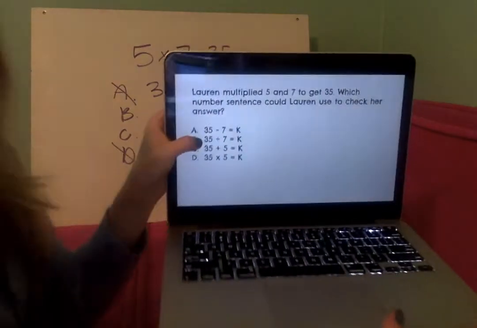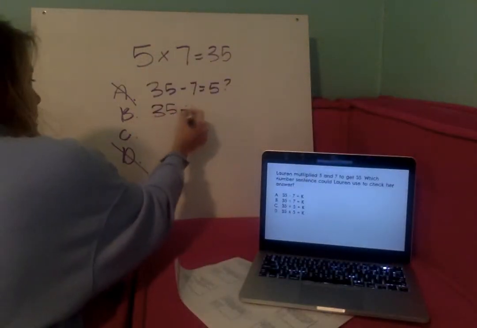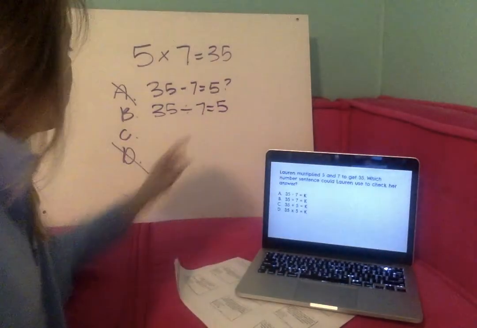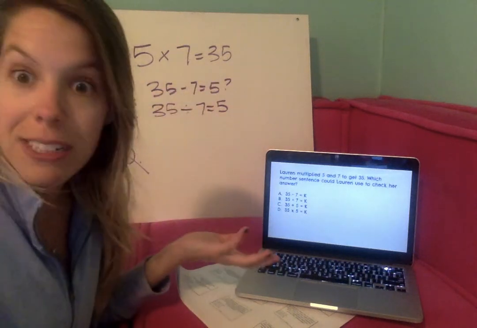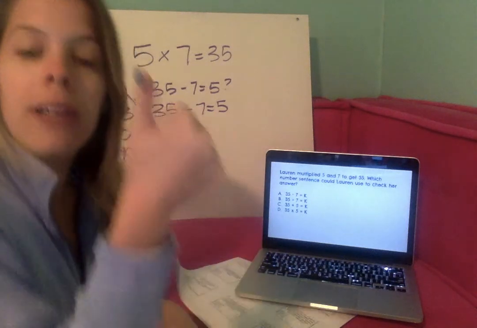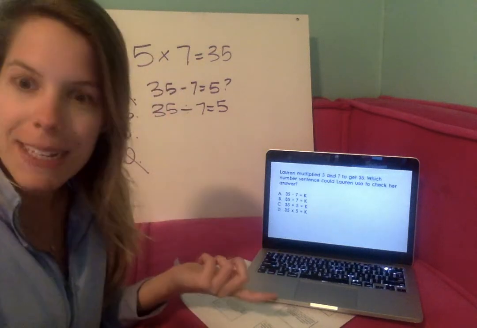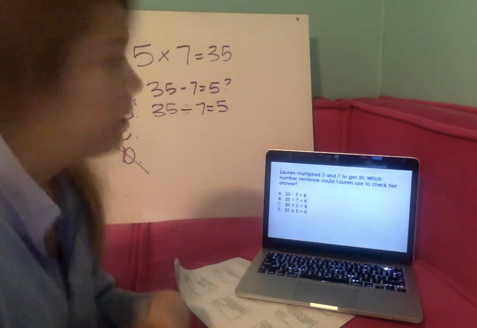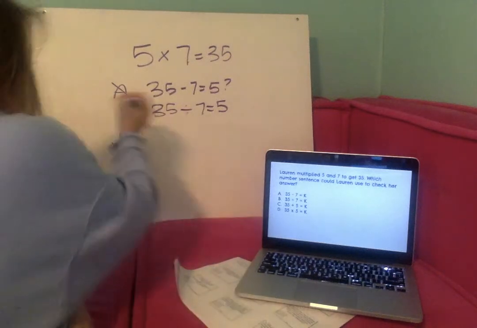The next one is 35 divided by 7 equals K. So 35 divided by 7 equals 5 because we're plugging in for K. Well, if we are doing the total divided by 7, if we skip count our 7s all the way to 35, it needs to be counted up 5 times. So 7, 14, 21, 28, 35. That makes sense. I skip counted my 7s all the way to 35, and I have 5 fingers standing. So I'm going to put a thinking dot beside B because that could be right.